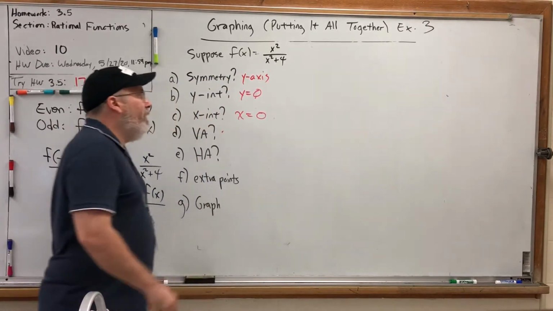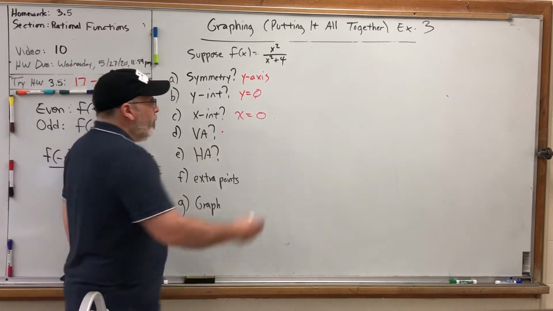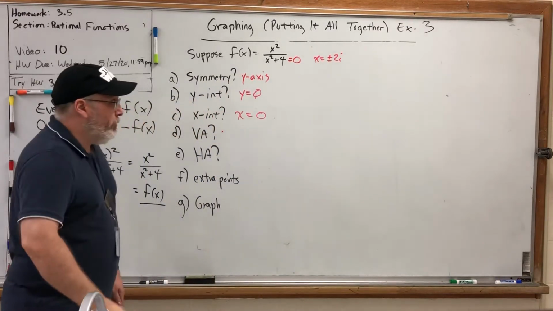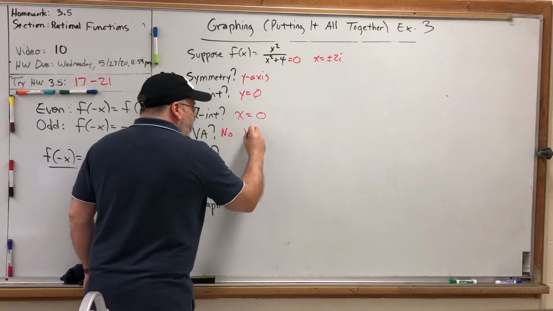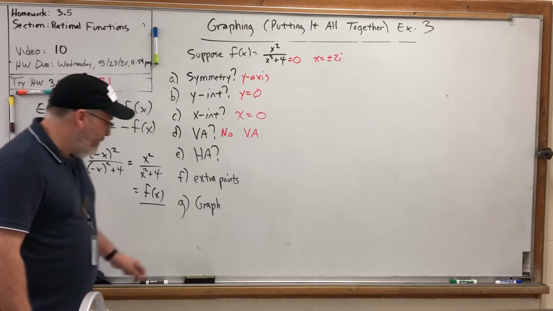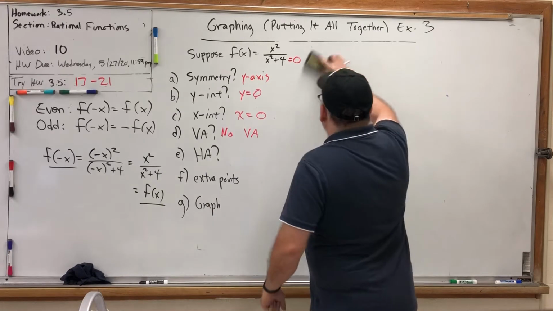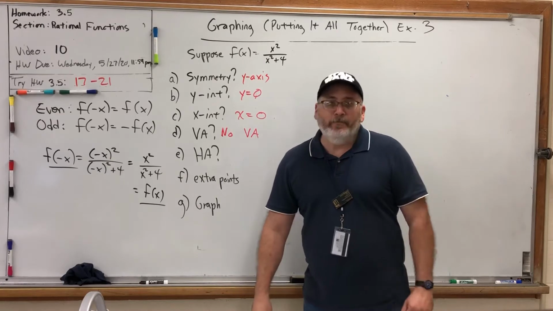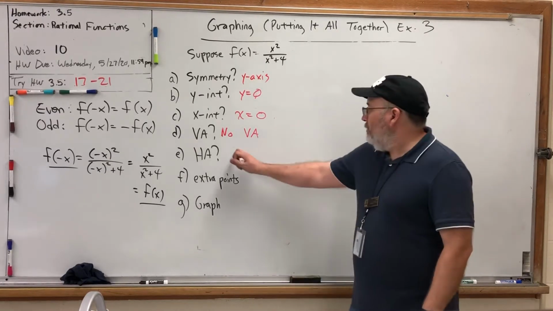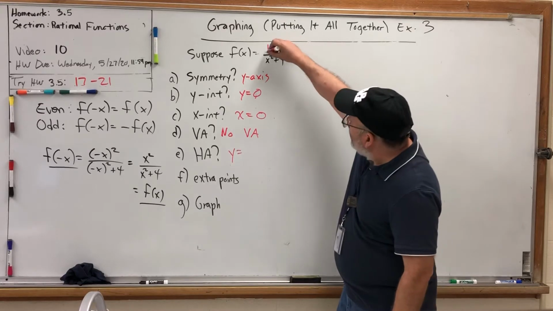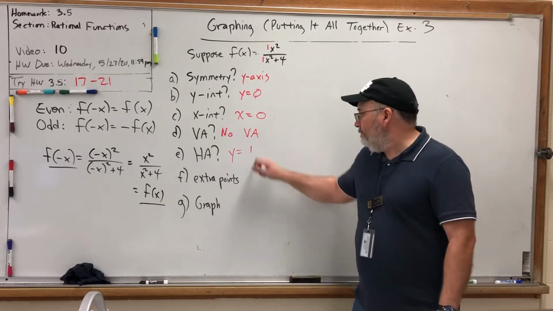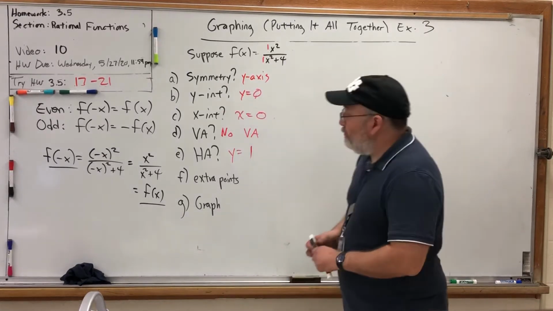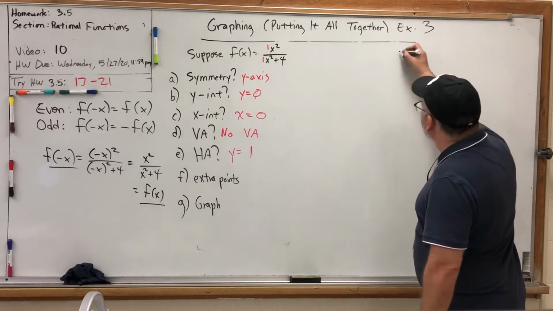Vertical asymptotes. This is the one where we put the bottom equal to 0, we got x equals plus or minus 2i, which aren't even real numbers, which means that there were no vertical asymptotes. So we already played that game in a previous video. Well, what about the horizontal asymptote? Check the degrees. Who has the greater degree? They're the same, x squared and x squared. So the horizontal asymptote is y equals the ratio of leading coefficients, 1 over 1 is 1. So it didn't take us long to analyze that. Vertical asymptotes probably would have taken the most amount of time had we not calculated them earlier.